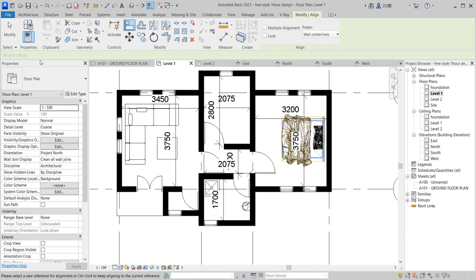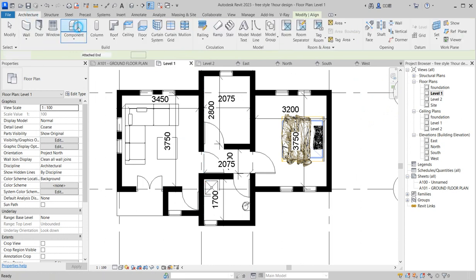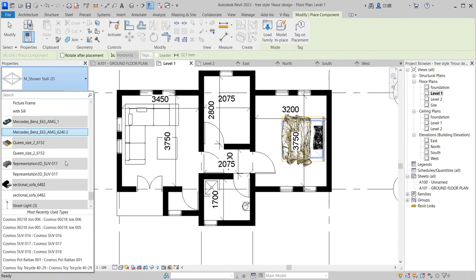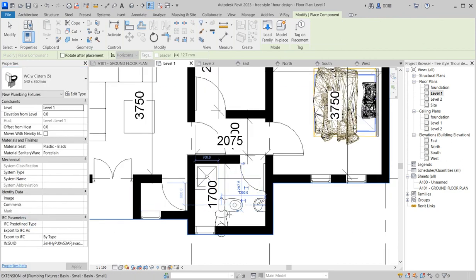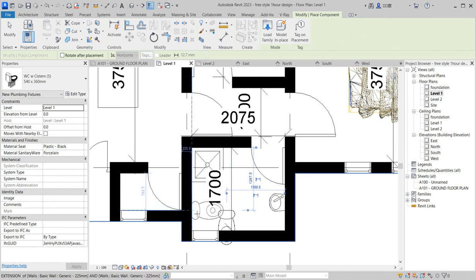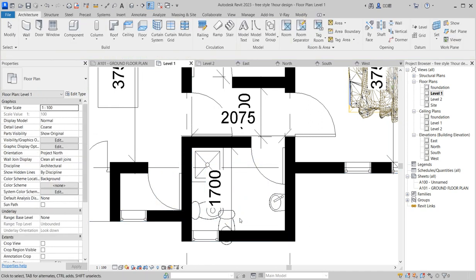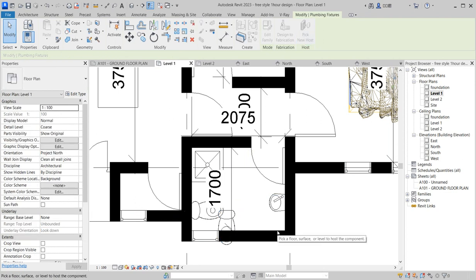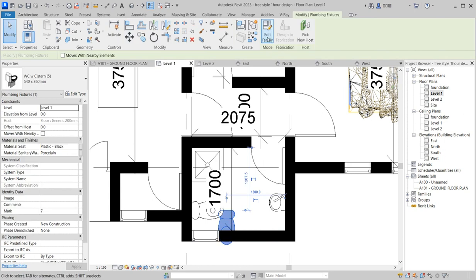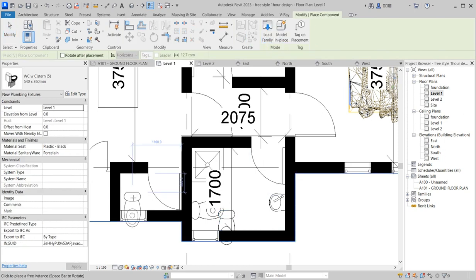So the next thing is to bring WC into this. So click on component again, scroll down and get the WC, which is this one. So press enter and let it fix itself at this point. So I have done with all this one. So you can come with this again, just say pick post or press escape. So say create similar. So this one you have it here.